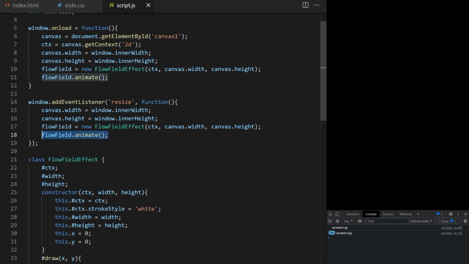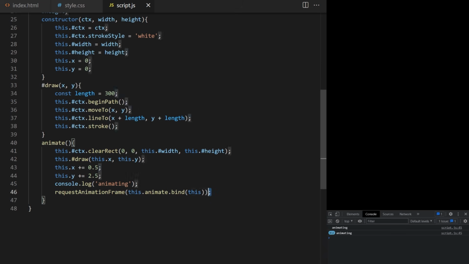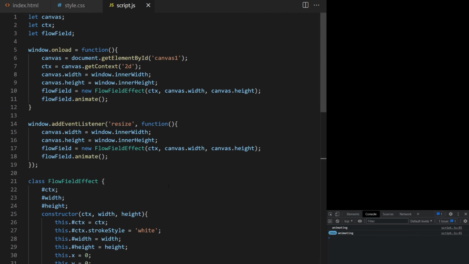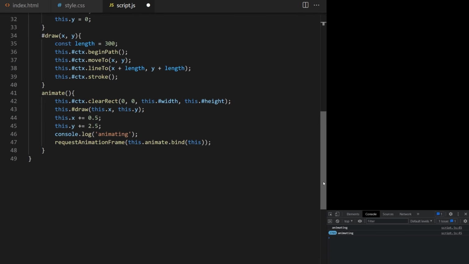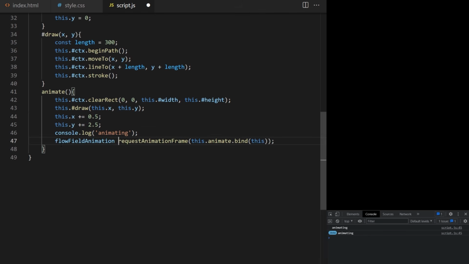We are creating animation loop here on line 46 with built-in requestAnimationFrame JavaScript method. There is another method called cancelAnimationFrame, which simply cancels previously scheduled animation frame request. All we have to do here is to make sure we pass a reference to it correctly so that it knows what to cancel. I will hold that reference in a variable to make it very easy. I create another global variable called flowFieldAnimation up on line 4, and down here on line 47, when I create AnimationFrame request, I assign it to this new variable.